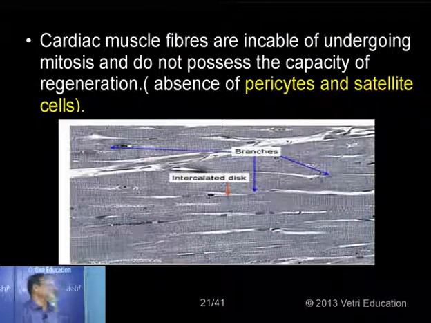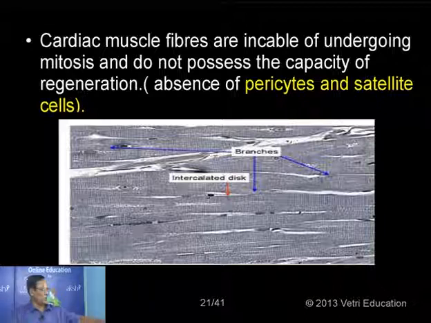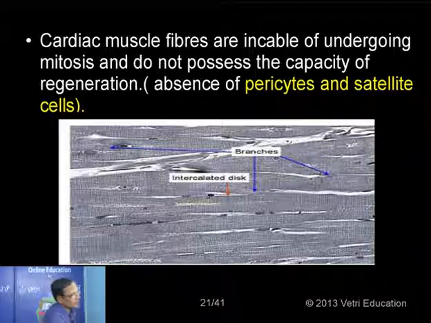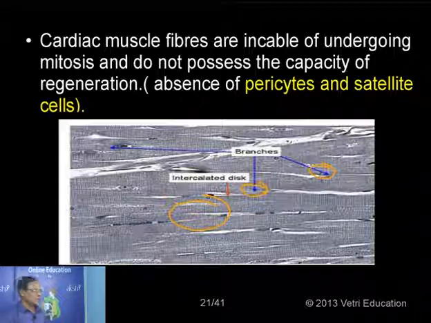Now here is the structure. You see the individual muscle fibers, they are all looking like a branched structure. You see, this is the branch. And you can have the intercalated disc. So this is what represents the branches. These are the branches connecting the adjacent muscle fibers. And this is the intercalated disc, a darker transverse band, normally formed in addition to the fibril striations in the case of muscle.